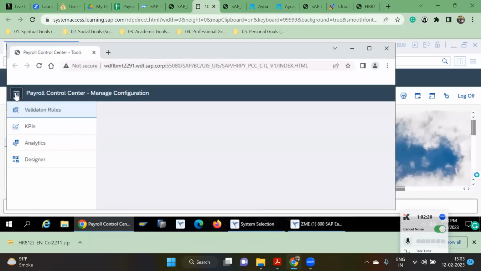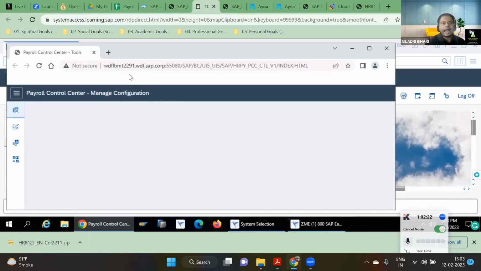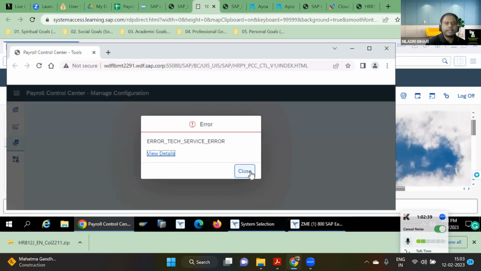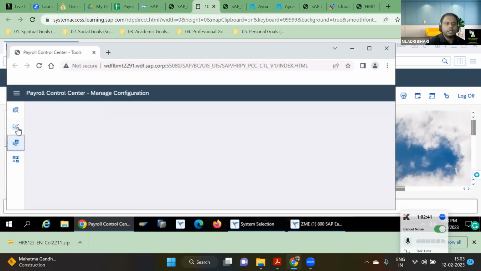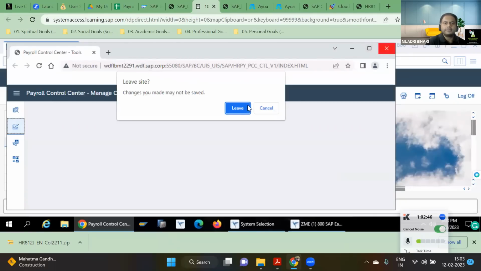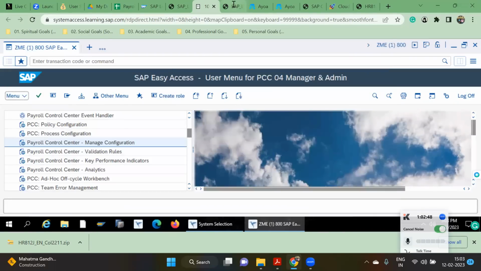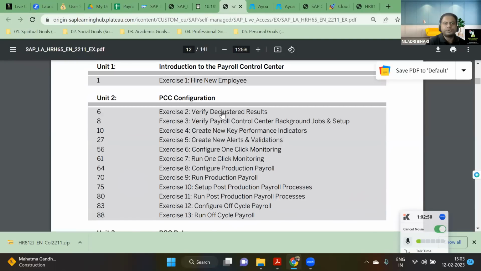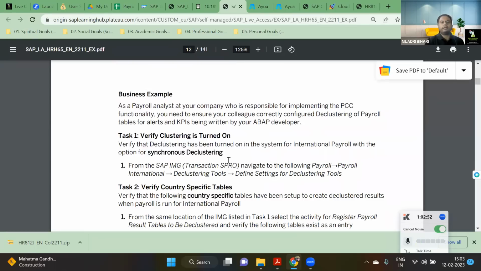This kind of configuration ideally will be done in SuccessFactors. What I'm doing is navigating from the backend, but ideally in an integrated environment, this will be a SuccessFactors screen, not an SAP screen, where you will get all those options. There are some prerequisites I will check. But let's start with today's exercise. Today's exercise is verifying decluster results. So why decluster results?